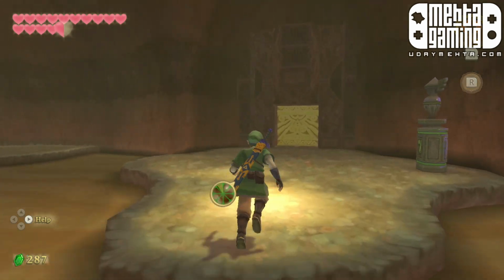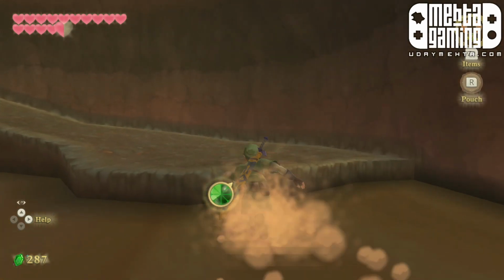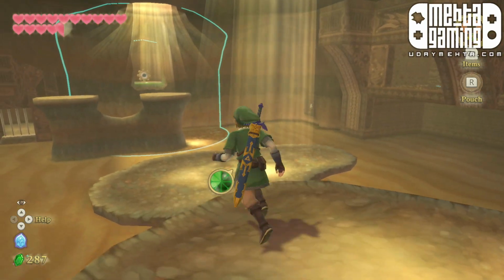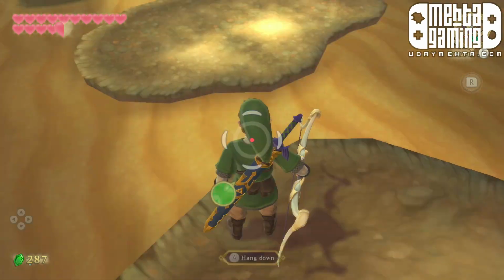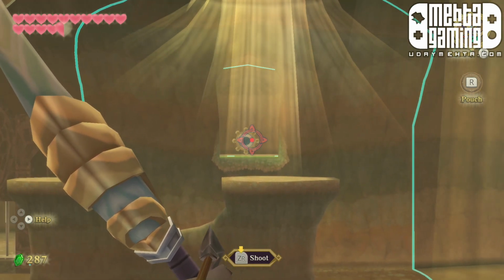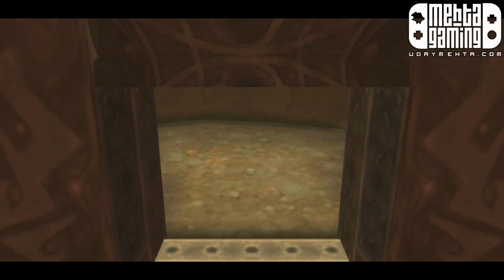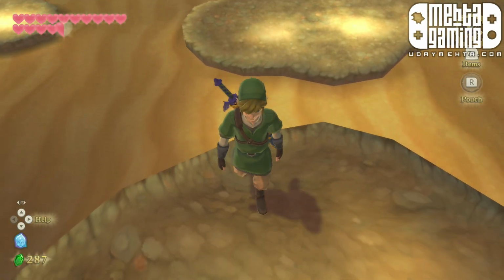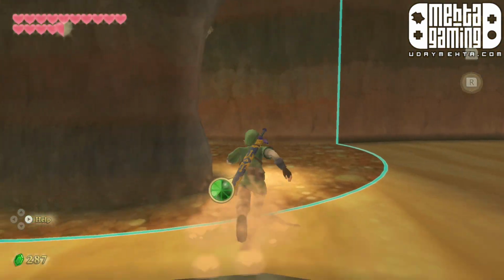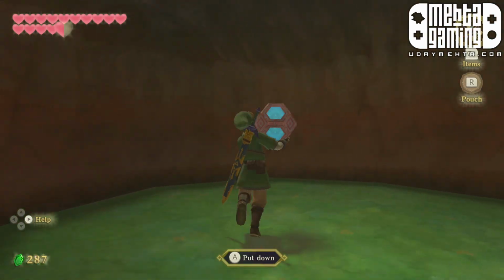Darn it, I should have reset. Okay, so we can shoot it from up here. Let's get you right in the bullseye here. Got it, okay. That's way more helpful. Let's see if we can... Okay, that somehow worked. Now this door is open. Go through here.